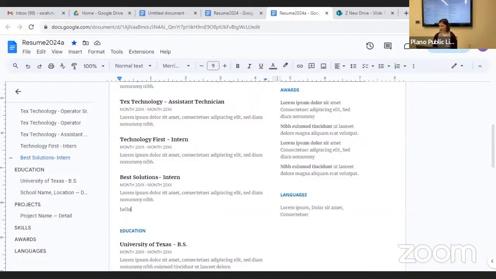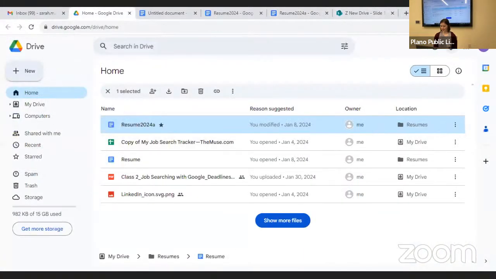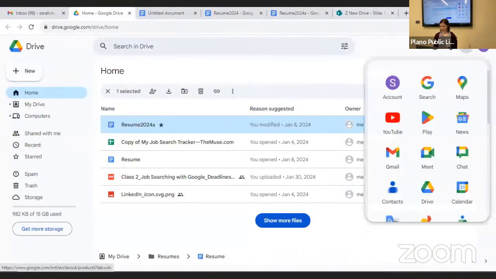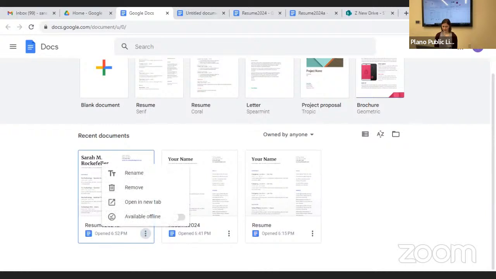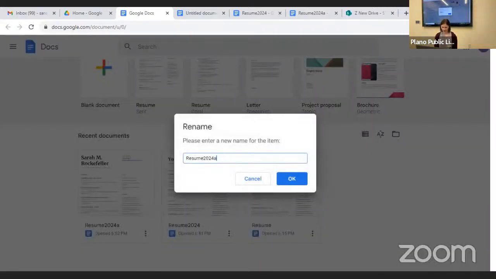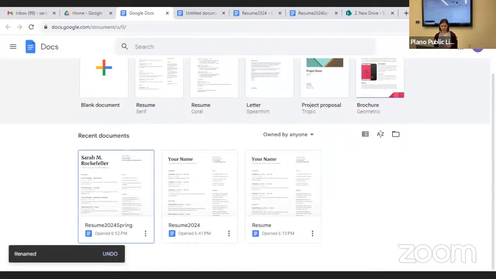She's also able to, if you go over to, say, the Google Docs main page. This is the last thing she worked on. It's the last thing we touched. It's the one that we just changed. And then if you hit this little 3 dots here, you're able to rename it here. So we don't like the A, actually. We're going to say it's spring. And now that's changed the name again.